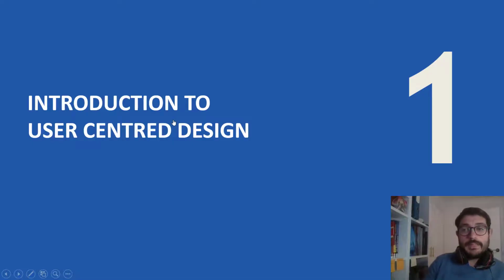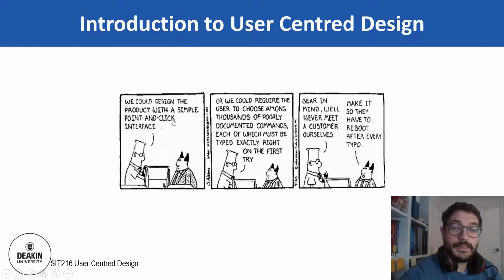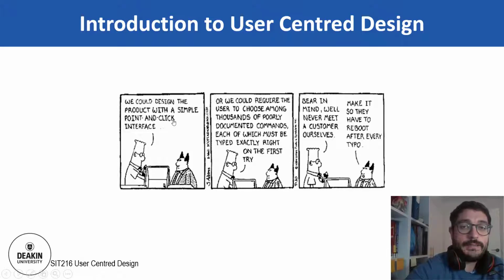Let's move forward. Let's keep thinking about user-centered design from an academic perspective. This is a simple Dilbert strip that pretty much shows the process that a lot of companies go through. And this happens every day. You can design something which is simple, like a point and click interface, or you could do something extremely difficult, that your clients do not understand, and basically you solve neither your business problem nor your clients' issues.